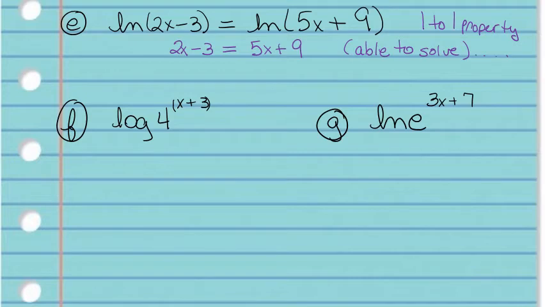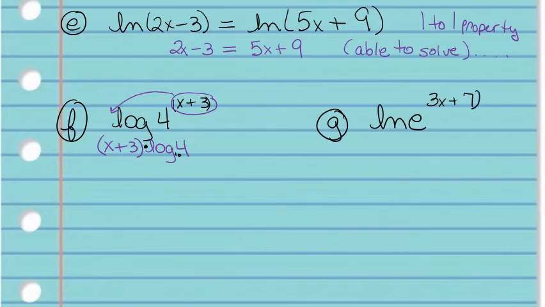These last 2 examples use the power rule, where the power that we're taking the log of gets to become part of the multiplier. So this is x plus 3 times log 4. Now remember, this is also base 10, so this is x plus 3 times log base 10 of 4. Log base 10 of 4 is just a decimal. We could distribute this if we ever needed to, because we're just multiplying x plus 3 times a constant decimal, however it may be. Same with the power rule on this one.